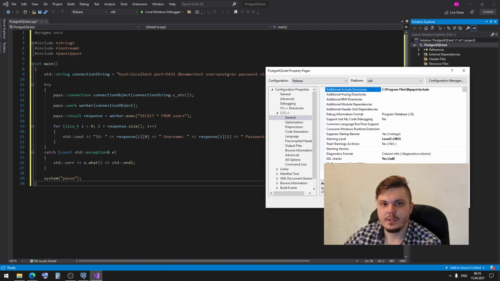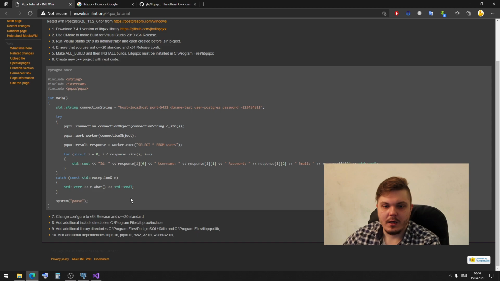But we still haven't included our additional library directories. We actually will need to include these static libraries. For example, libpq.lib.